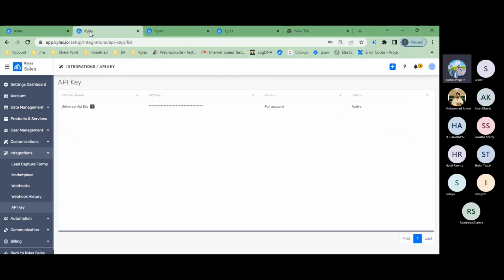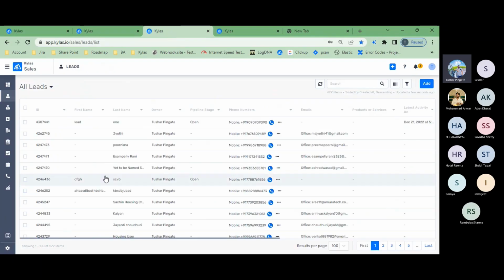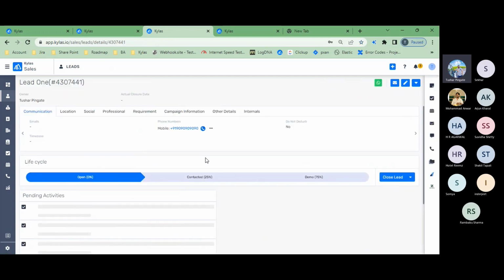Now I will go to the lead listing page. This is my lead listing page, and you can see certain columns like first name, last name, owner, pipeline stage, and everything. Let's say this is lead one, just a test lead. I have this lead in my system.